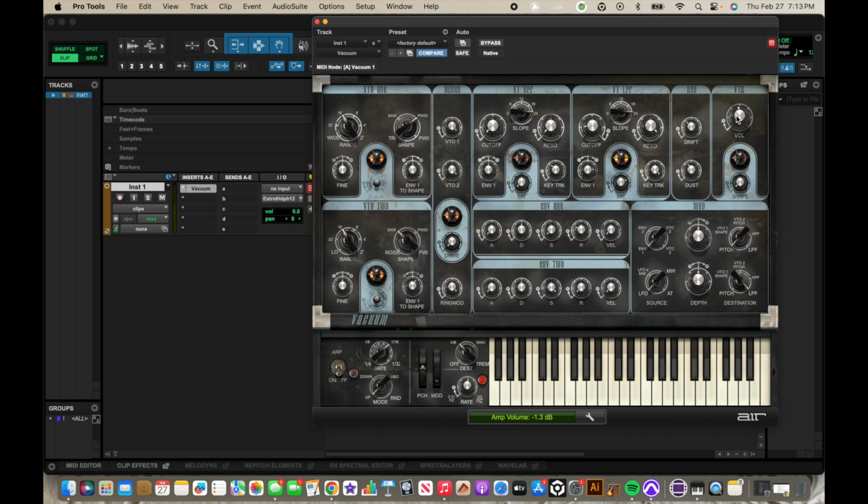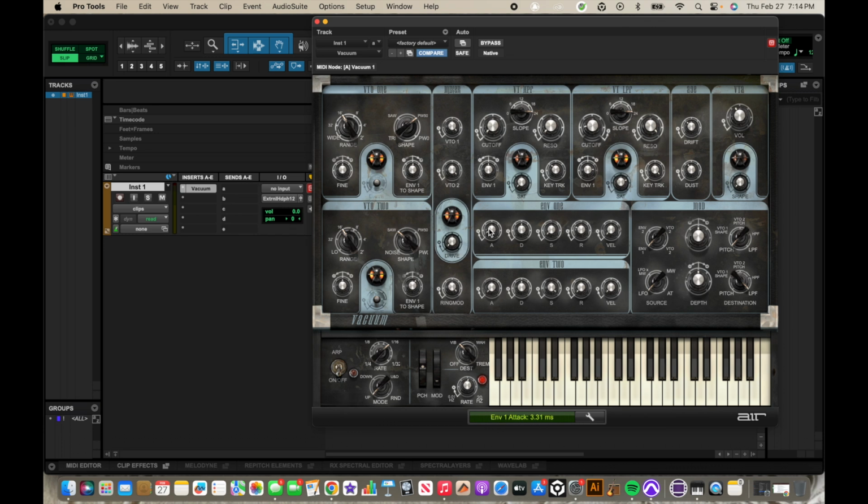So we're going to lower the volume a bit here, and the shape will stay the same. For envelope 1 here, it basically affects the envelope of these two oscillators, based on the time values like attack, decay, sustain, release, and velocity. So for these, it's essentially applying it to both.